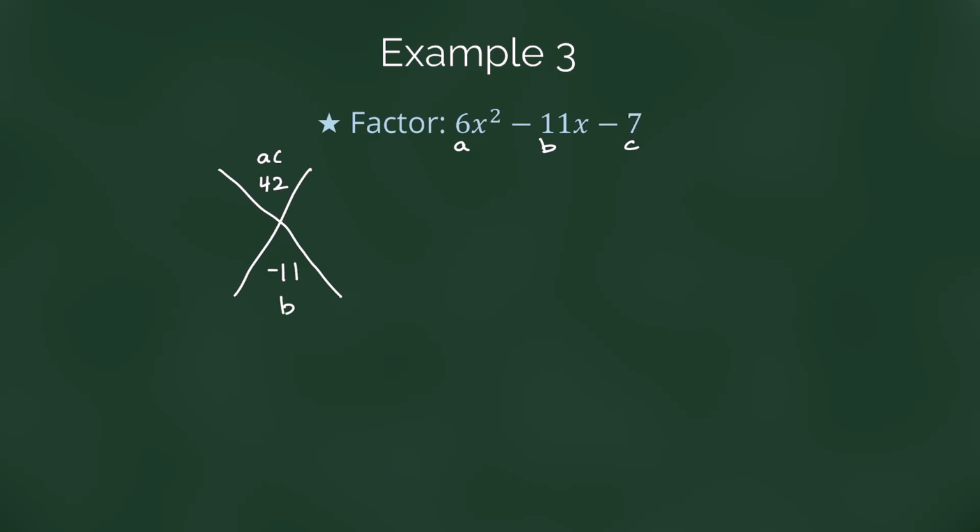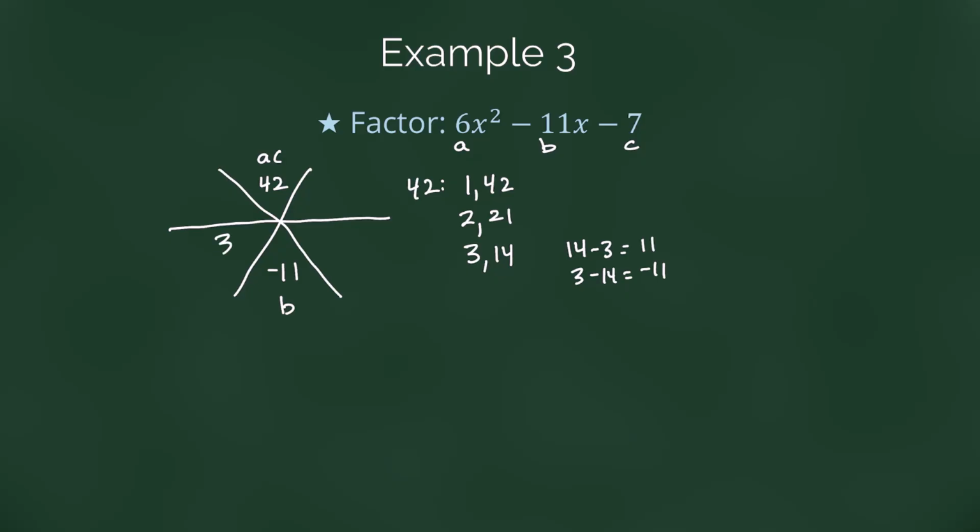So now we need factors of 42 that add up to negative 11. So let's make a list. Factors of 42 are going to be 1 and 42. Well, those don't add up to 11. We have 2 and 21. Those don't add up to 11. Then we have 3 and 14. Notice that if we do 14 minus 3, that's going to give us 11. Or alternately, if we do 3 minus 14, we get negative 11, which is what we want. So I did not draw my asterisk over here correctly. So we can use 3 and negative 14 as our two factors because those add up to negative 11.